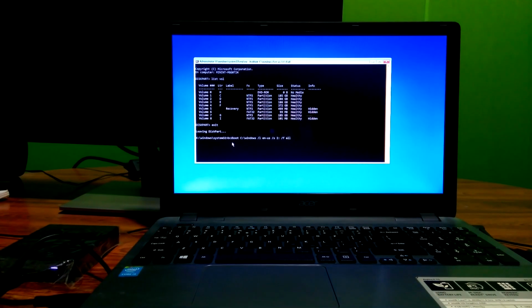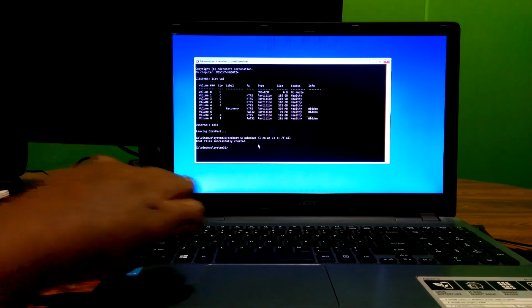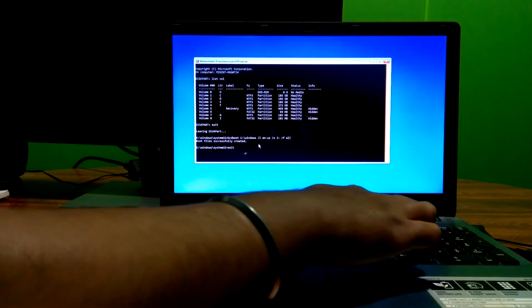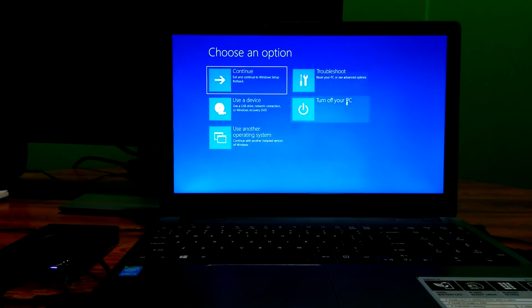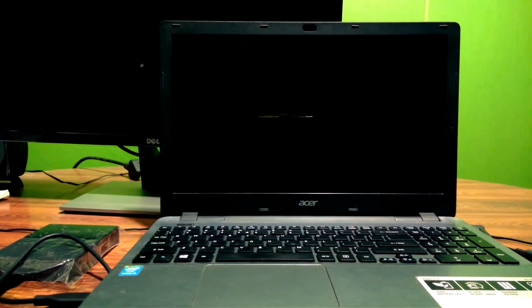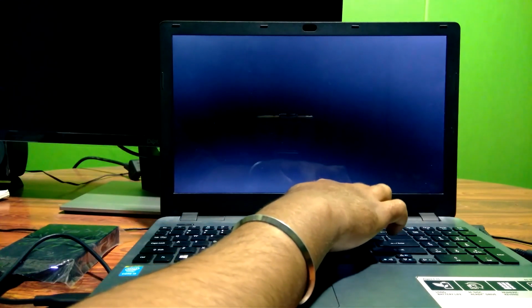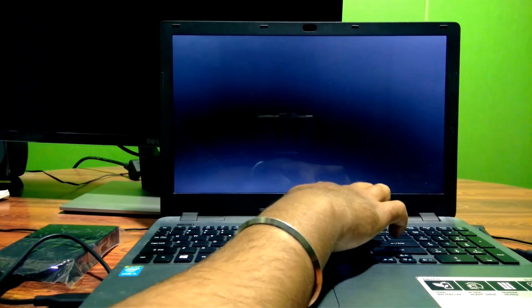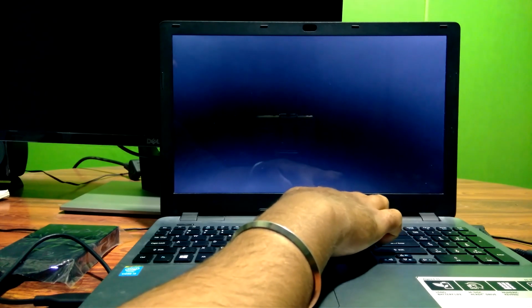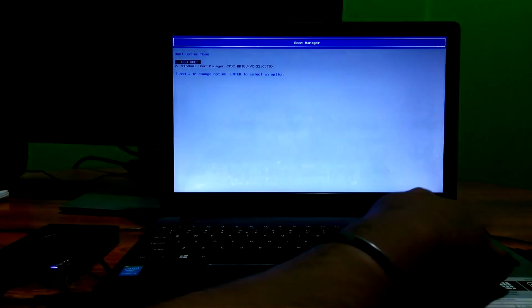Now you should see the message boot files successfully created. You are done, as you can see. Now type the final command exit then hit enter. That's it. Alright, just turn off your PC, be patient for a while, and then turn the PC back on and be ready to enter your PC's boot menu by hitting F12. Alright, then select your external HDD and boot from that.